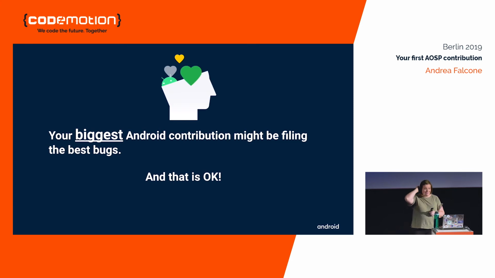So I've talked a lot about bugs. Filing bugs might be the only contribution or the biggest contribution that you make to the Android open source project, and that's okay. That's awesome. If everyone filed bugs that they found, we'd have fewer bugs, and that would be great. But some people say, oh, I don't know, is it a bug? Maybe it's already known, I'm sure they'll fix it. Maybe we have no idea. We need help. So please interact with the issue tracker and file bugs, star them, etc.